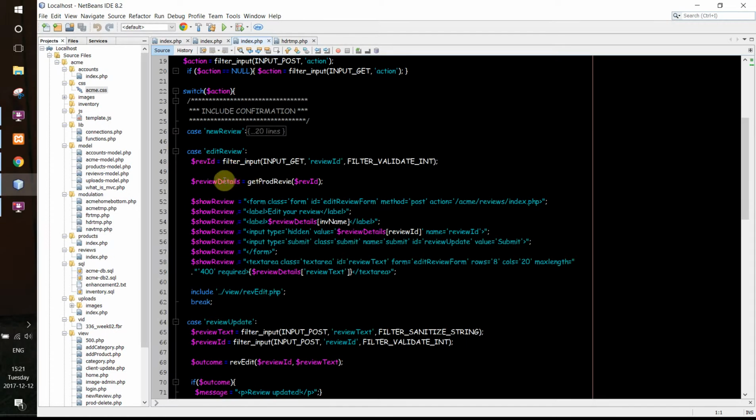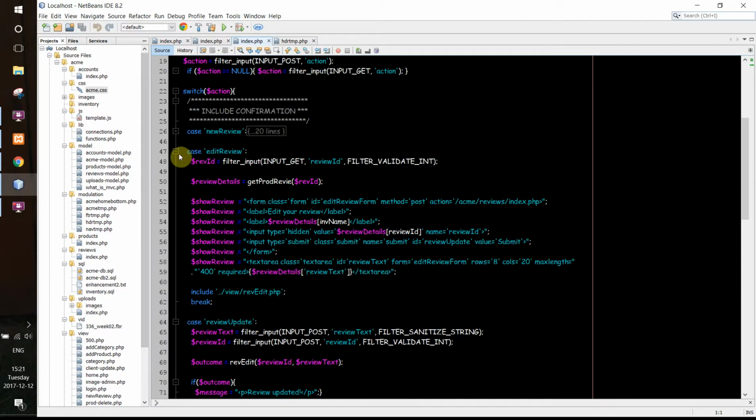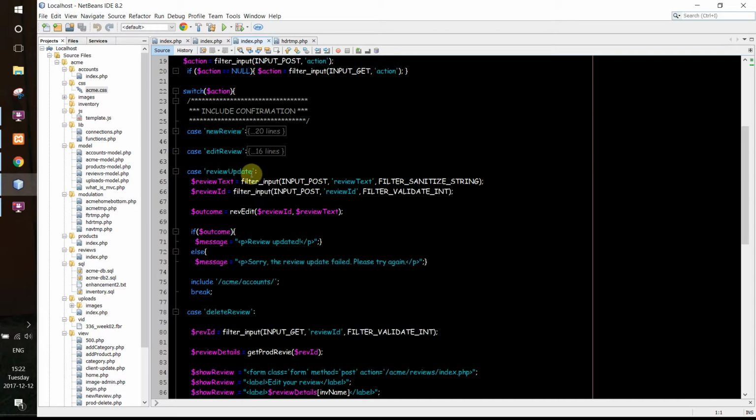And the edit review gives us the page to edit the review. So if I click on edit, it gives me edit review. And if I want to actually edit the review, then I do review update. And this is the one that actually processes the update itself, where it goes to the model, tells the model to go take care of something at the database, etc.